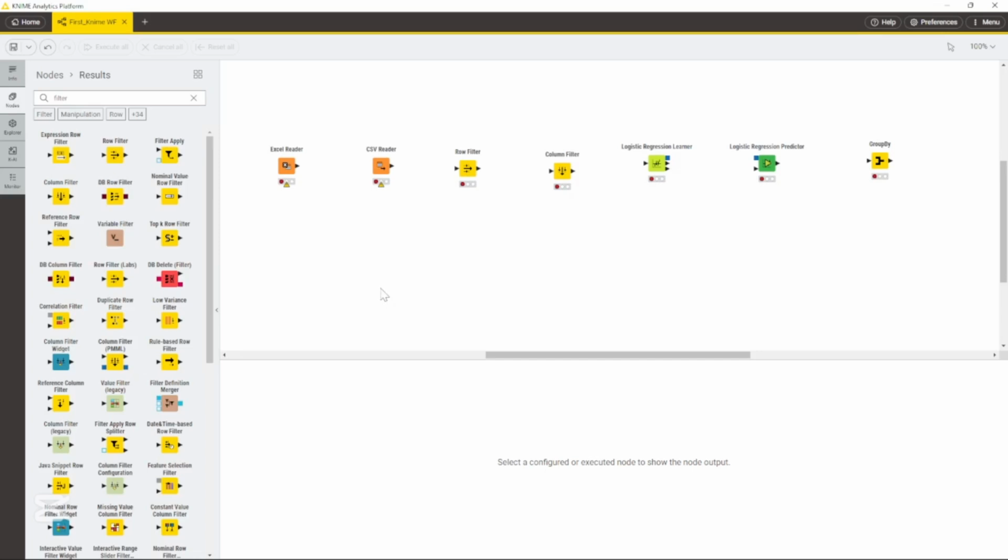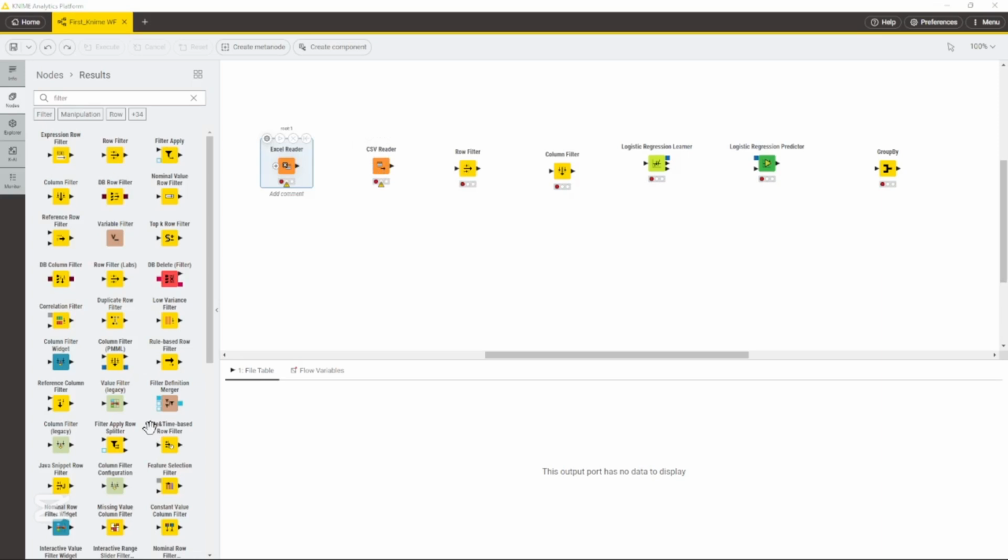You have many extensions and libraries from different creators here on KNIME. So we also have what we call workflows. A workflow is basically a series of connected nodes that perform a complete analysis. So for example, my workflow could be as simple as using CSV reader to read a CSV file and filtering out specific rows based on a specific condition. We'll get into that in a little while.